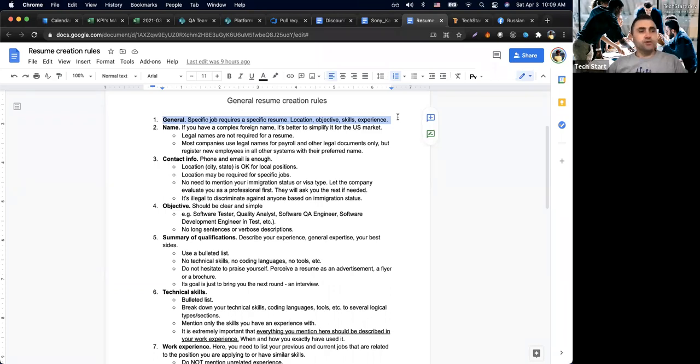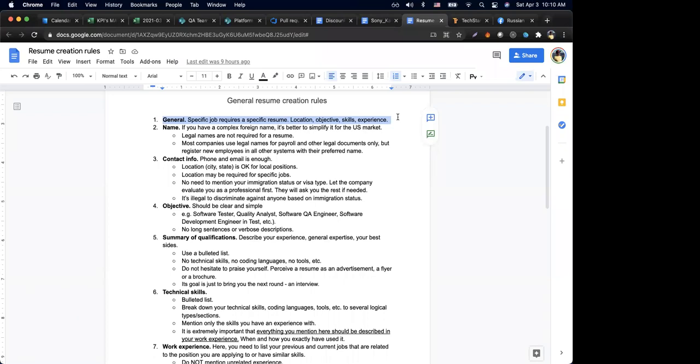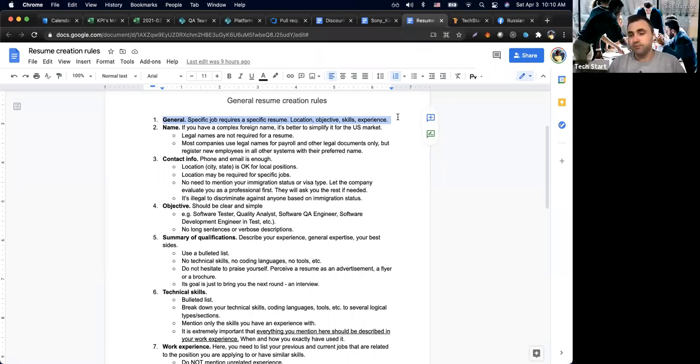So that's a general rule, because we will be going through the resume, and I will be saying that right now, especially with this COVID situation, most software jobs don't require your location, because right now most of the jobs are remote and nobody requires a location from you. But some jobs still require location because they are going to reopen an office soon, or the specifics of the job don't allow them to work remotely, and they have to go to the office.